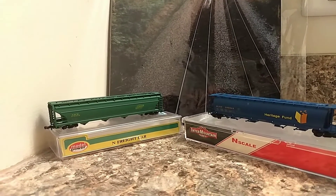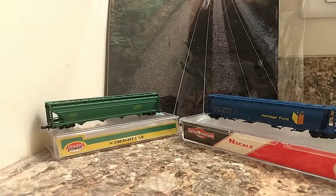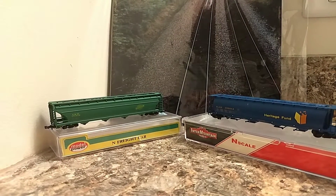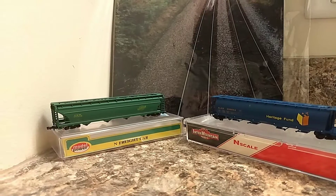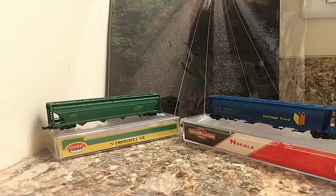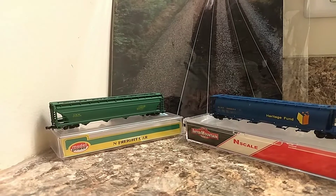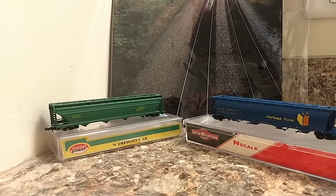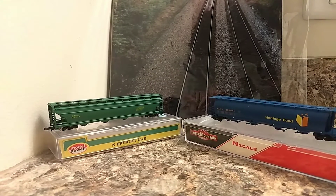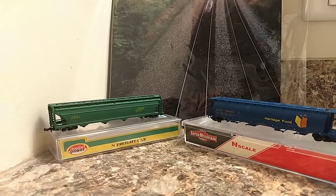Just a quick little update here of a couple things I've bought. That's an Intermountain cylindrical hopper — I got that for $10. And then I've got the Chicago and Northwestern, picked that up for about $3. Both of them are really good. The Intermountain obviously has a lot more detail than the Model Power one does, but if you just put them together and you're running something, I don't think you're gonna see it as it passes by — you're just gonna see another car.